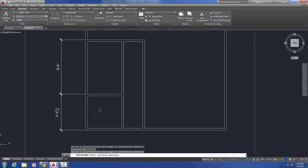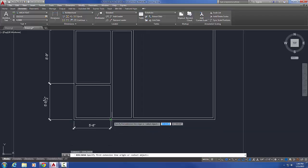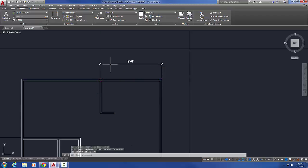That's good. I'm going to check this dimension from here to this line. Should be 5 foot 8. I'm going to check from the inside of the stairs, not including the wall. There should be a 3 foot stairway. That's good. I'm going to check the dimension from this outer wall to here. Should be 9 foot 8. Looking good. I'm going to check the dimension from this wall to here. Should be 2 feet. Last dimension to check would be from here to here. That should be 5 feet.